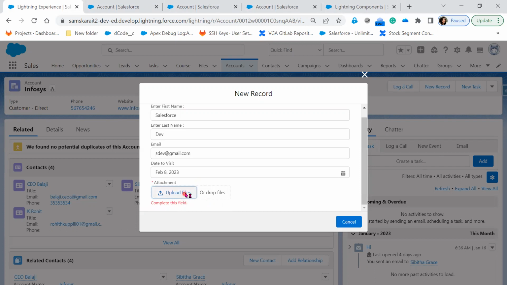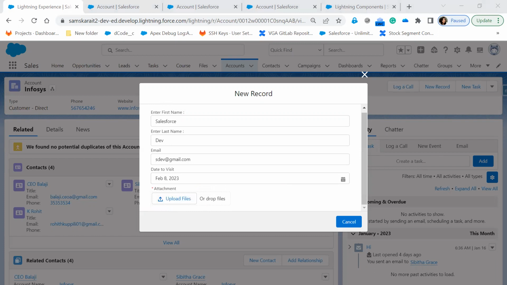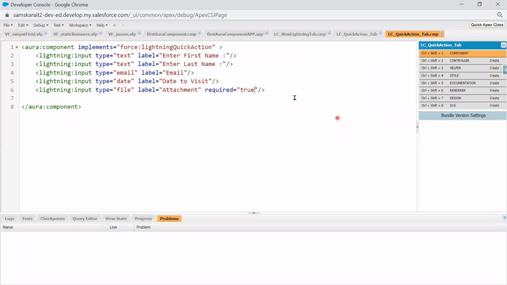Here, the logic is not working because on click of this, what action needs to happen? We have not written anything in the logic. We just added the user interface, the input, text input, email. This is just a user interface.